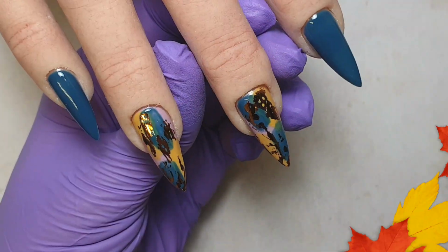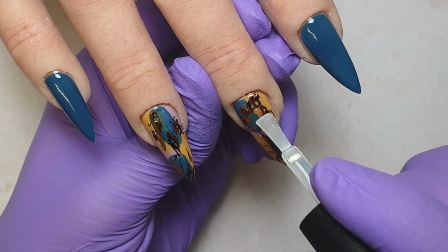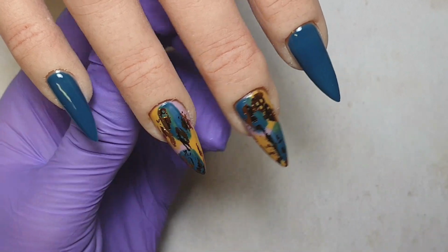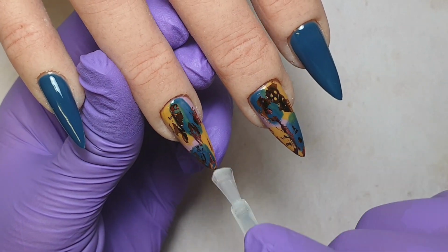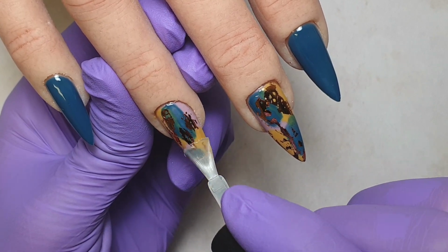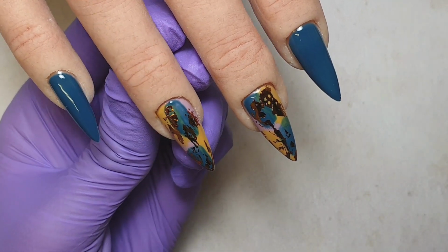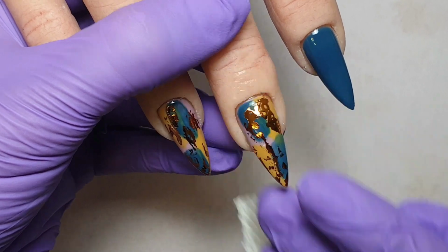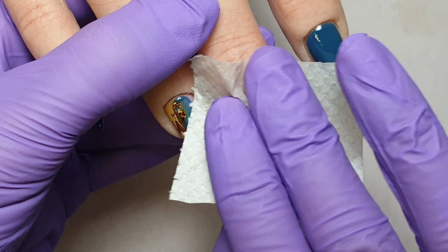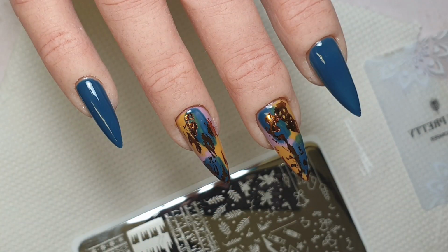And now I'm just going to come in and top coat the two nails with the foil. Now I'm only applying this layer of top coat to protect those foils for my stamping, so that if I make any mistakes with my stamping, I can wipe the stamping off with some acetone and know that the foils aren't going to come off and I'm going to have to repeat that step. So although you can stamp straight over the foils, this way I just find a little bit better just in case of any mistakes. And then I'm just wiping over the nails with some alcohol to remove the tacky layer from that top coat, because it's not a no wipe top coat. And then we can come in and do some stamping.